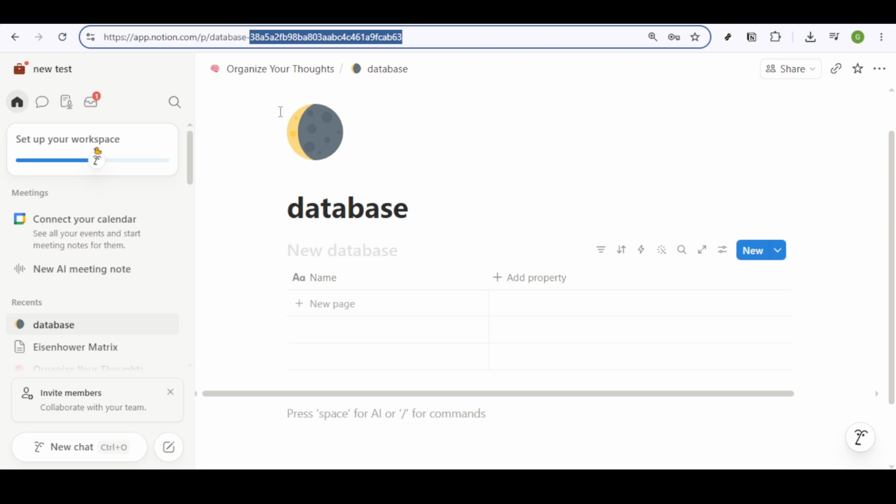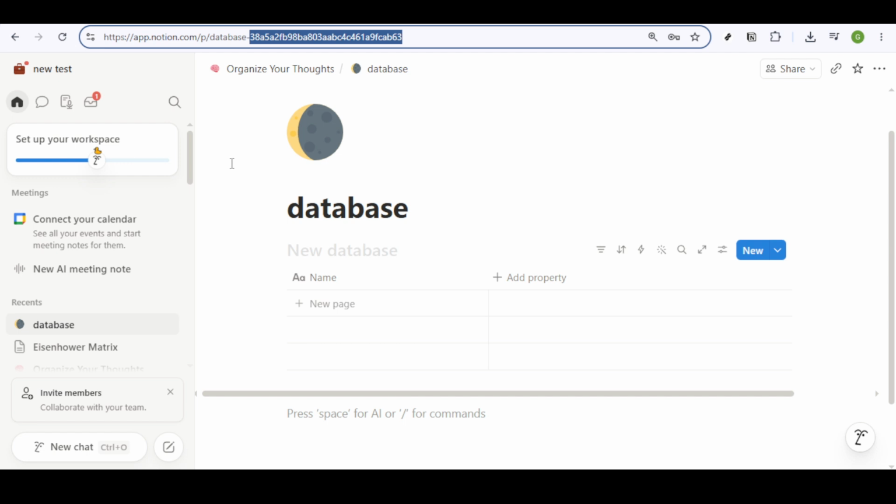Keep in mind that once you've identified this ID, you can use it in various integrations or automations that support Notion. Many tools require that you input the database ID to establish a connection or automate workflows, so having this skill in your toolbox is definitely worth it. And don't worry if copying the URL and finding that specific sequence feels a bit fiddly the first time you do it. With practice, identifying your database ID will become a quick and easy task.